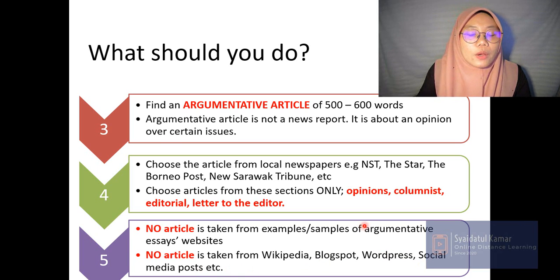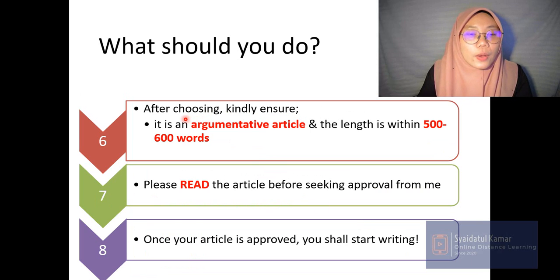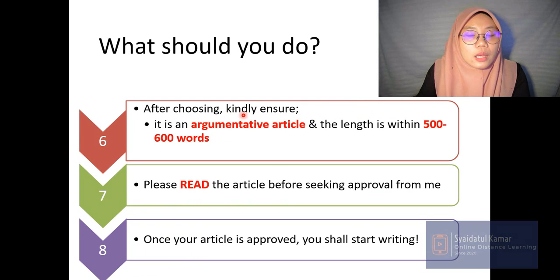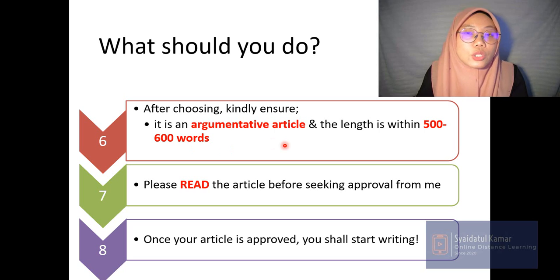Alright, okay, moving on. Okay, now after you have chosen this one article, argumentative, between 500 to 600 words, please make sure that it is argumentative in nature. We are going to take a look at what is argumentative, and the length is between 500 to 600 words. It cannot be shorter than that. It can be longer, yes. And please read the article before seeking approval from me, because after you have chosen the article, you have to show me the topic first, or you have to show me the article first.